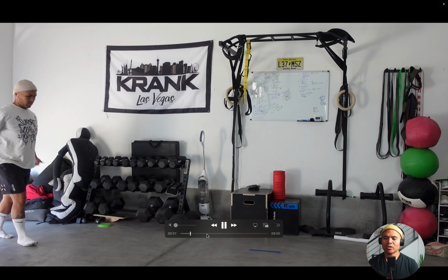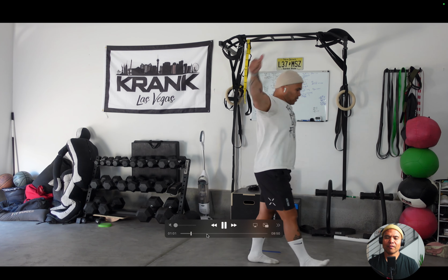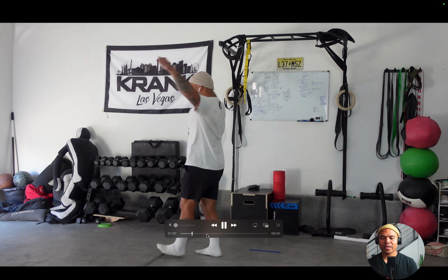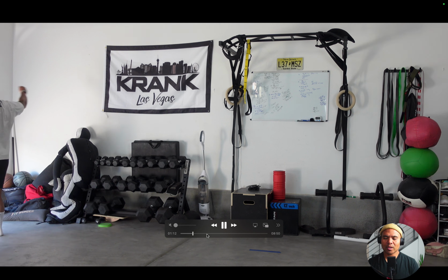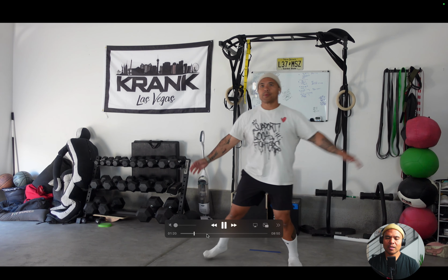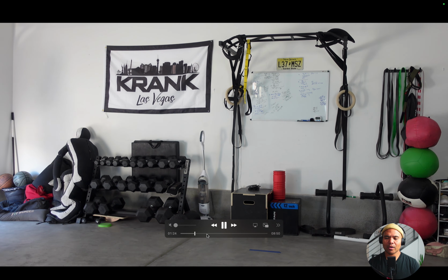And now I'm going to go into some upper body and walking, so just arm circles. Again, big focus on deep breaths. If you notice, I'm breathing in, exhaling, breathing out deep as I rotate my arms and shoulders while I walk. Now we'll go back to some hops, little lateral shuffle. Now you can hop with it or you can walk side to side, crisscrossing my arms and trying to alternate my arms as I crisscross.